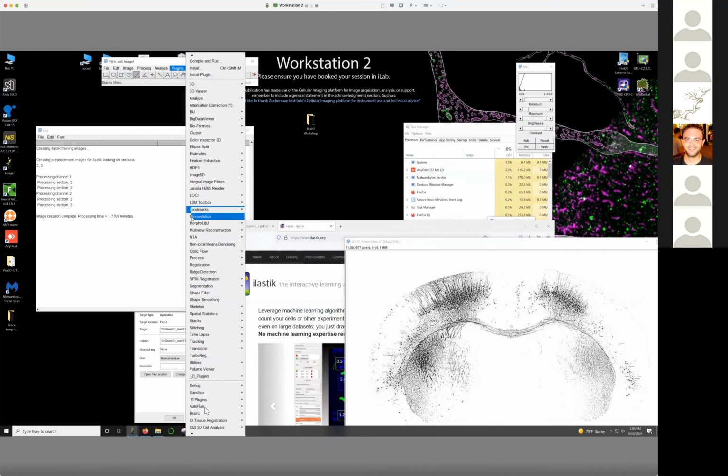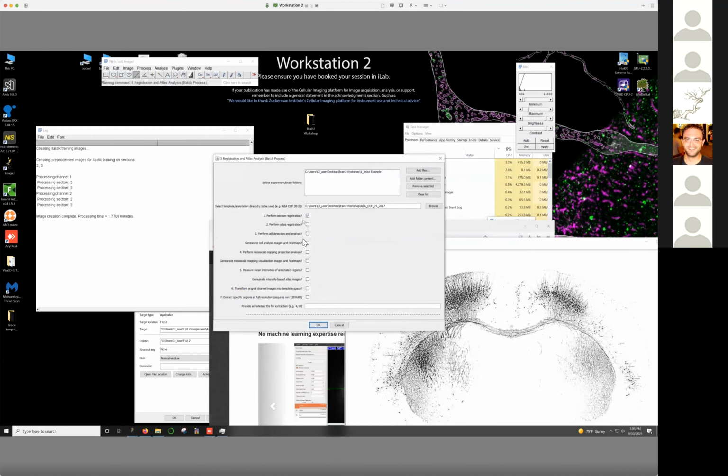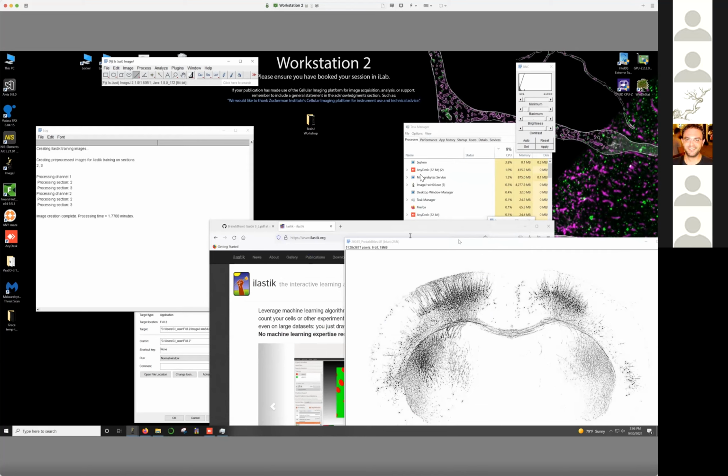You would set those, and then once you're happy with those thresholds, you can just select all of these and run the pipeline across the multiple brains. And like I said, this should take about an hour to 2 hours per brain. And actually, let me just show you.